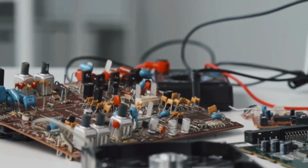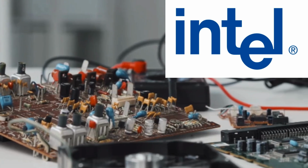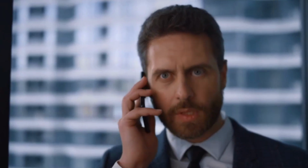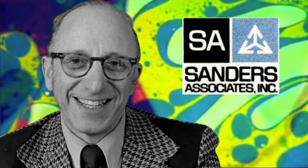Development of the new console was slow. They had decided to go with an Intel-powered machine, but needed help with its development. By July of 1977, things were not going well. So bad, in fact, they needed to call for some assistance. It was at this time that John Helms, lead engineer for Magnavox's video game division, contacted Sanders & Associates. He spoke with Ralph Baer, who designed the first Odyssey game system for Magnavox.